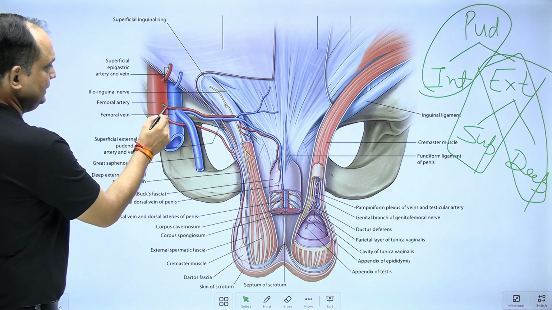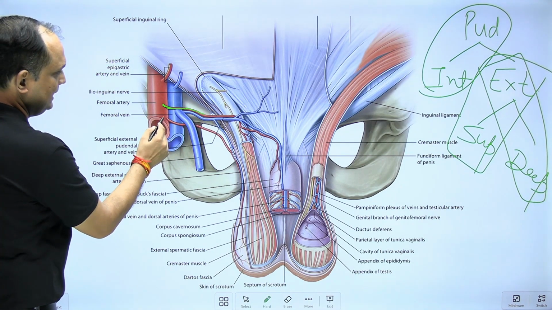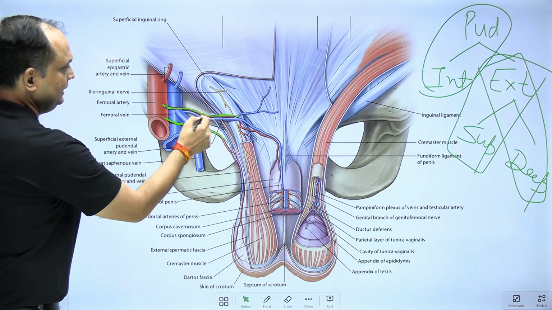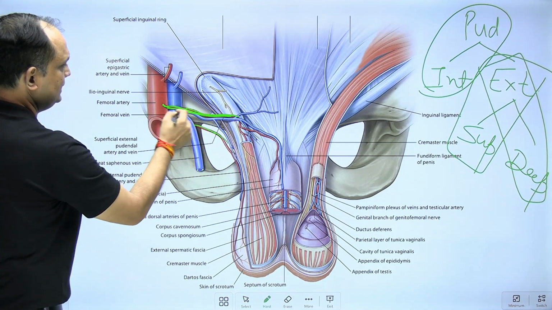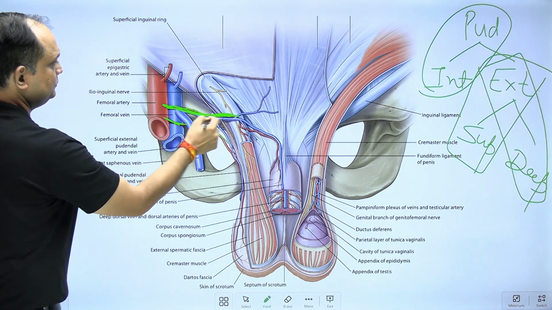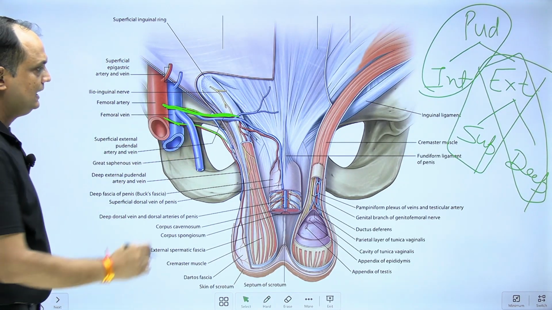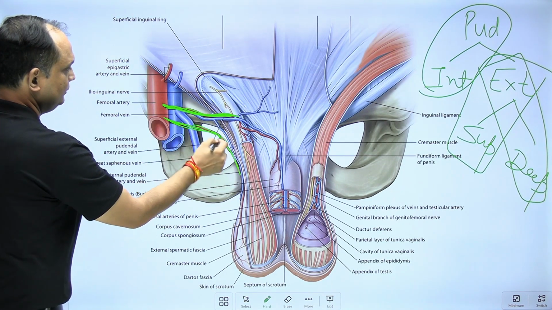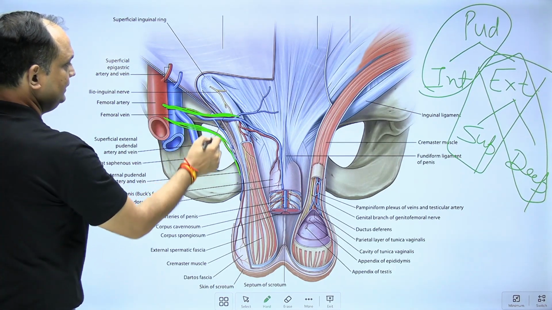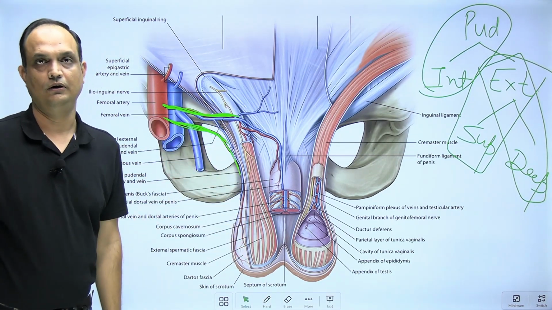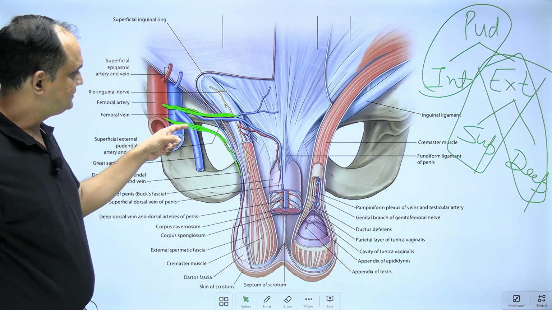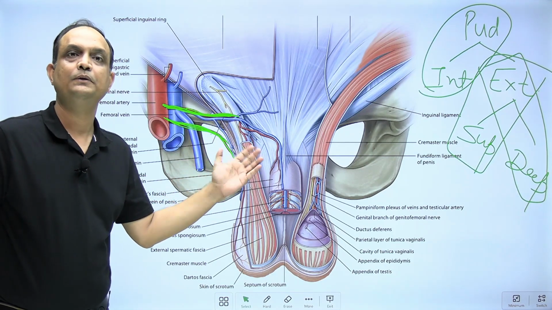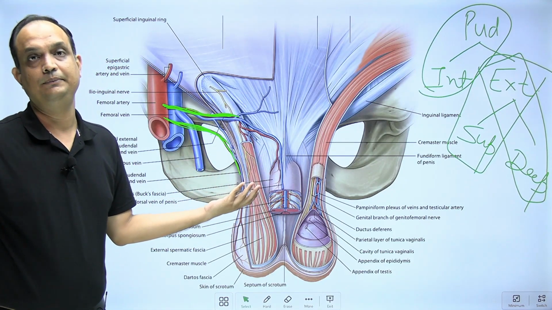Now, in this diagram, you are able to see both the arteries. Now, this is one of the arteries which is going medially, and this is another artery, it is also going medially. So, both these arteries are going medially, but this upper one is known as superficial. Now, this is your superficial external pudendal, and this lower one is your deep external pudendal. Now, these names superficial and deep are given in response to your spermatic cord. It is said that the deep external pudendal will pass deep to the spermatic cord and it will supply the posterior part of the scrotum and labia.